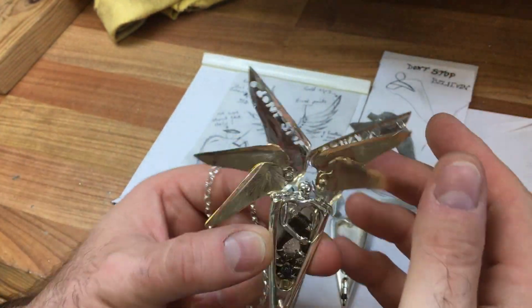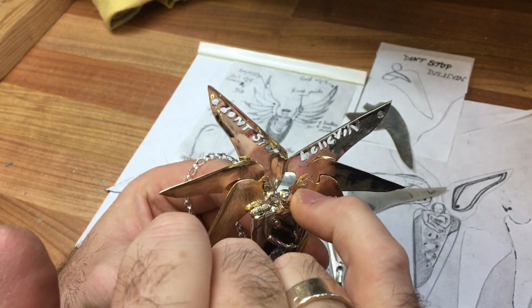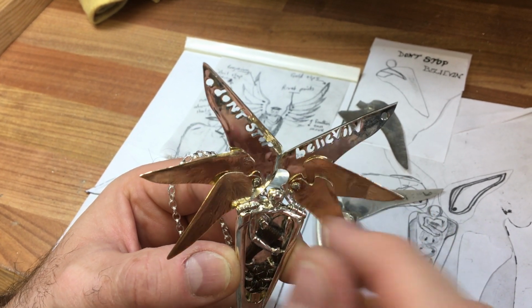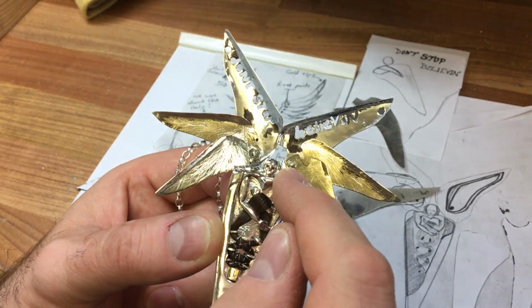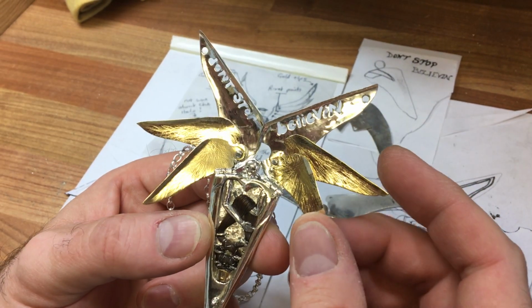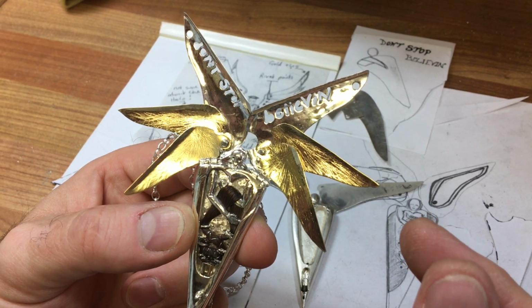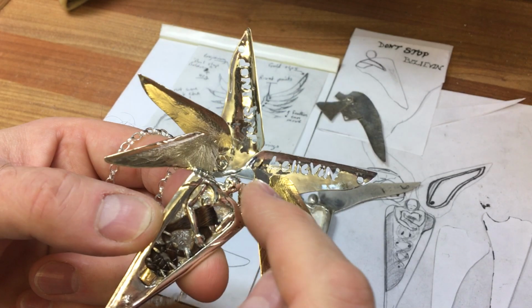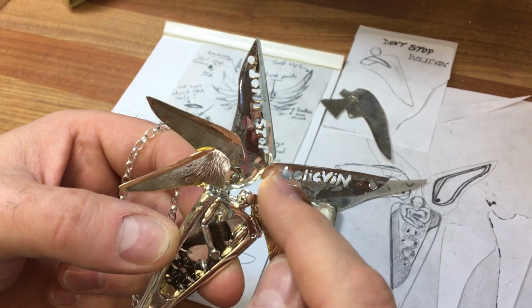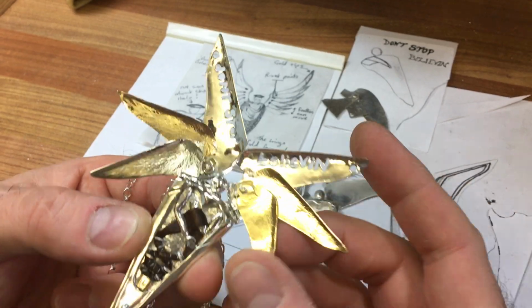So, care. The rivet points here, they're quite loose to allow for these wings to drop, but if you get a little bit of dirt or grit in behind these wings, it's going to stop them falling down so easily. So the best way to clean it is just with a little toothbrush and some soapy water. Run the wing under the water and just move it like that, and just give it a little brush around here, and the water will wash the grit out and it should start working again if that ever becomes a problem.